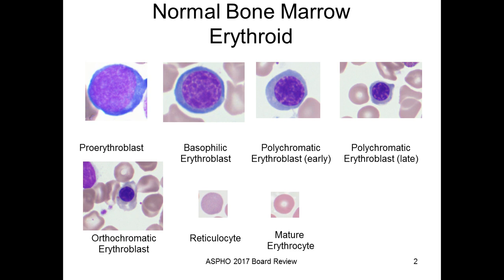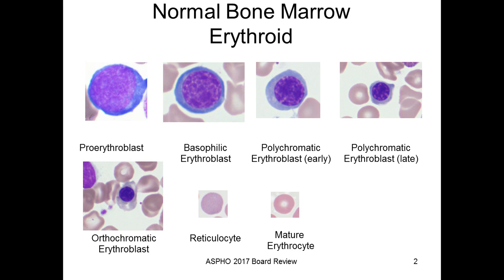So what I have here on this slide is the erythroid series. These red blood cell precursors are characterized by having really round nuclei, so they're fairly easy to recognize in the bone marrow. The proerythroblast over here is the earliest stage of the red blood cell precursor. It's also known as a normoblast. These cells have very round nuclei. They have open chromatin, and they have a single prominent nucleolus, and their cytoplasm is very deeply basophilic or blue. And if you look carefully, the cytoplasm doesn't have any granularity at all.